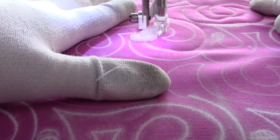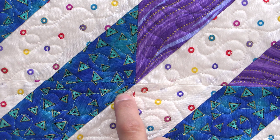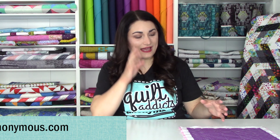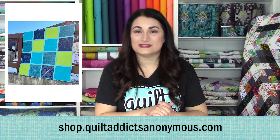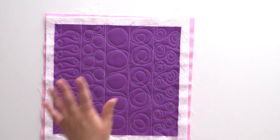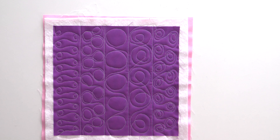And this doesn't just go for skinny borders — it obviously goes for many, many different options as we've shown over the course of this week. Make sure that you are tuning in to see our next series — we're going to be moving into swirls. It's a really common stitch, one that people learn really early on when they start quilting. But first, we're going to do a little show and tell where we can see where I've used this on actual quilts. Don't forget, you can get the pattern plus the stencils and the kits over at shop.quiltaddictsanonymous.com. Use that in any combination — you can use your own fabric, but we do recommend you get the stencils even if you are doing it on your own.